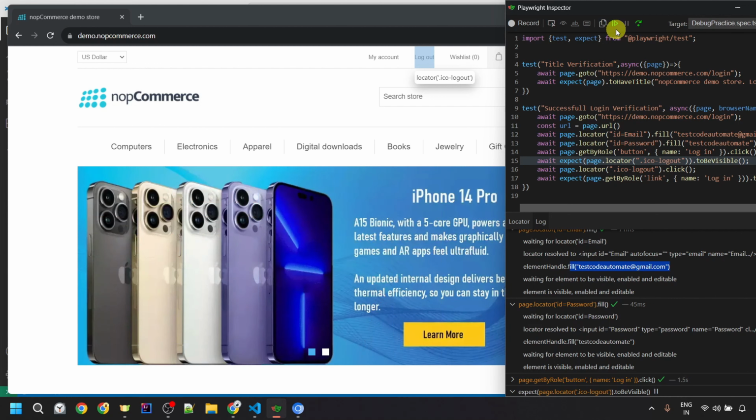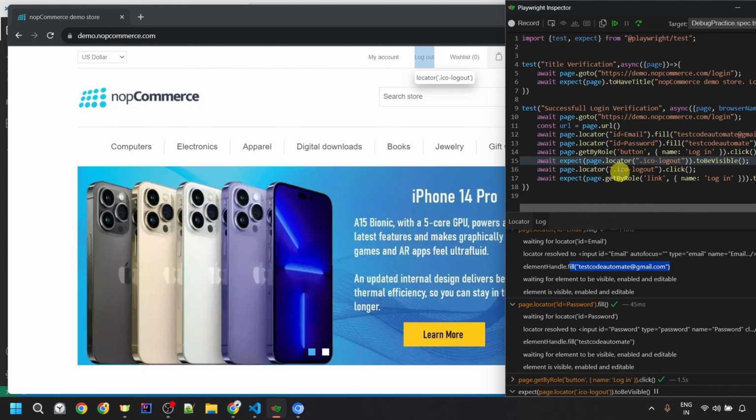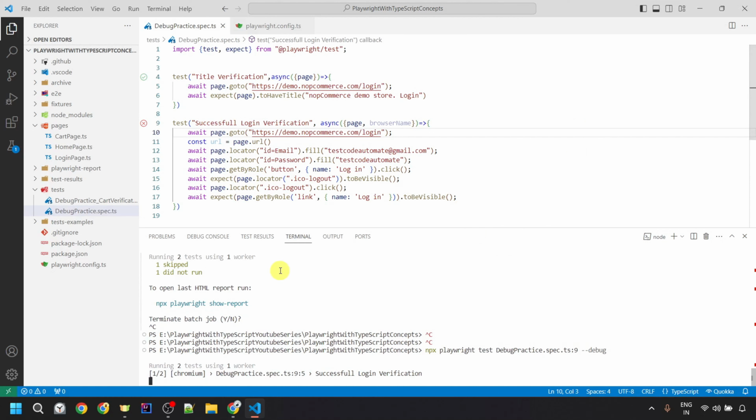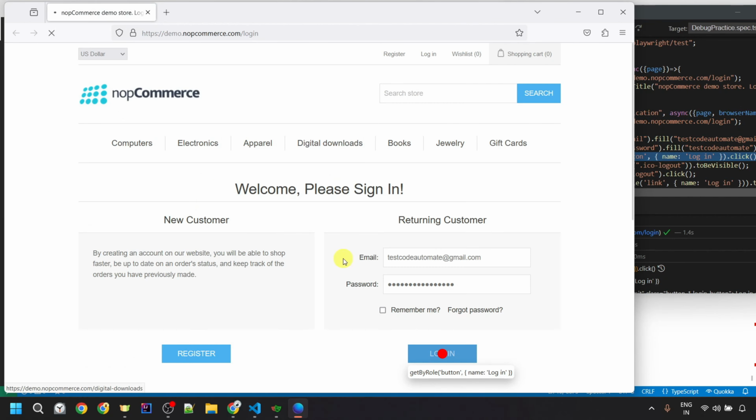Okay, so now let me click onto the resume button, as we know that we have corrected our test script and it should pass. Once I click onto the resume button, see, the execution will get completed. So the execution got completed for the Chrome browser. And again now it is going to start this Playwright Inspector tool with the browser for the Firefox browser. So let me resume it again, so it will complete the execution for Firefox.